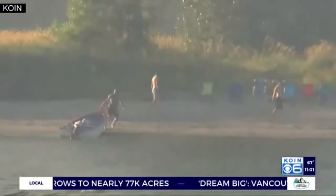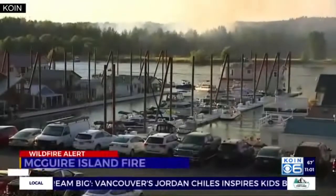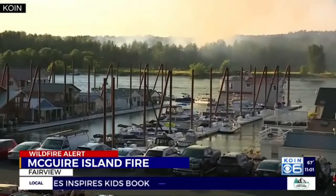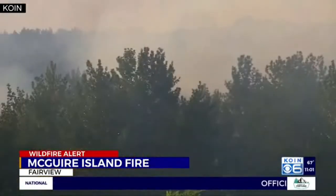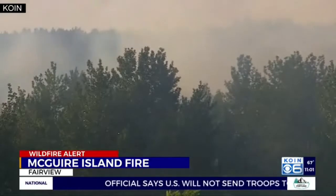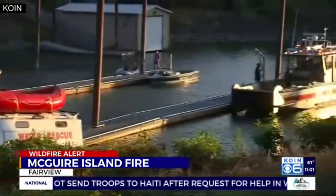And we talked to a spokesperson for the fire. That's Rob Garrison from Portland Fire and Rescue. And he tells us that Gresham Fire got the call at around 7:14 in the evening. And they, of course, went as quickly as they could to get to that fire. But since there's no access and they had to go by boat, it took a while to get there. So by the time they reached the fire, it was going pretty good. And they first got a call it was a brush fire. They still don't know the cause at this time.